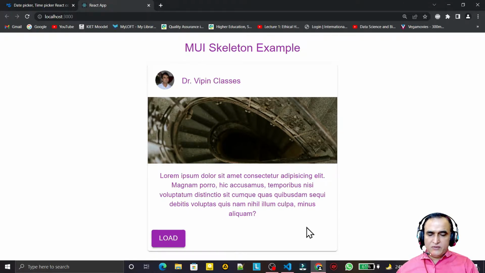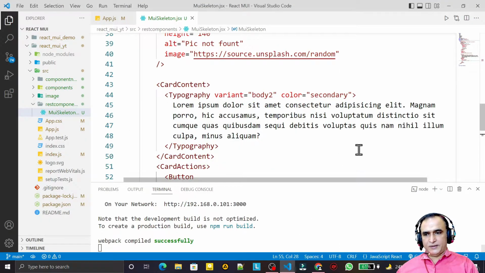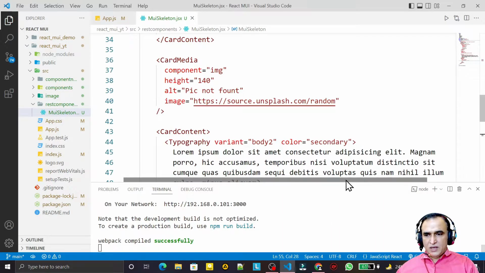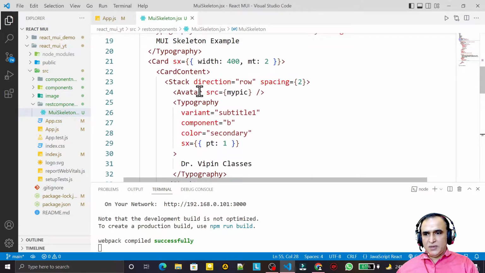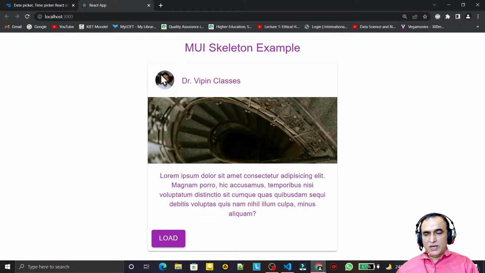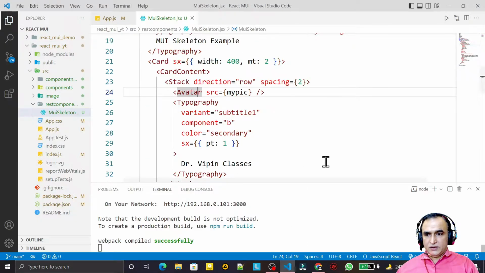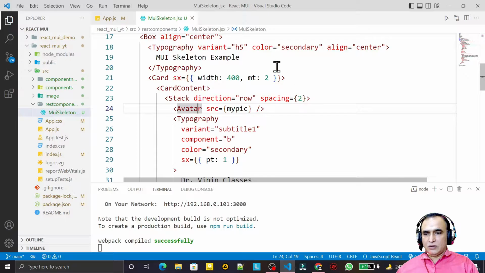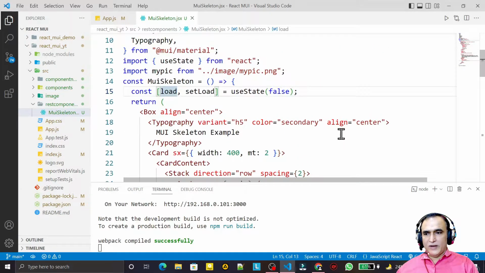So this card is there. On this card I want to run the skeleton effect. As you see, first is an avatar image, so I need to use a circular type of skeleton here. You see that I put this on the basis of this load variable.